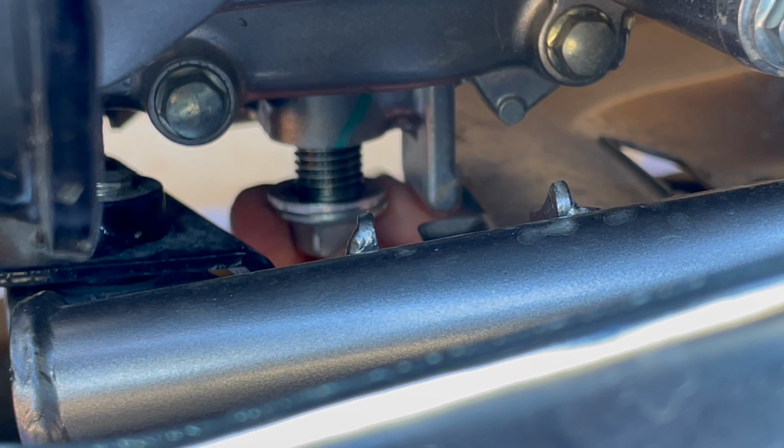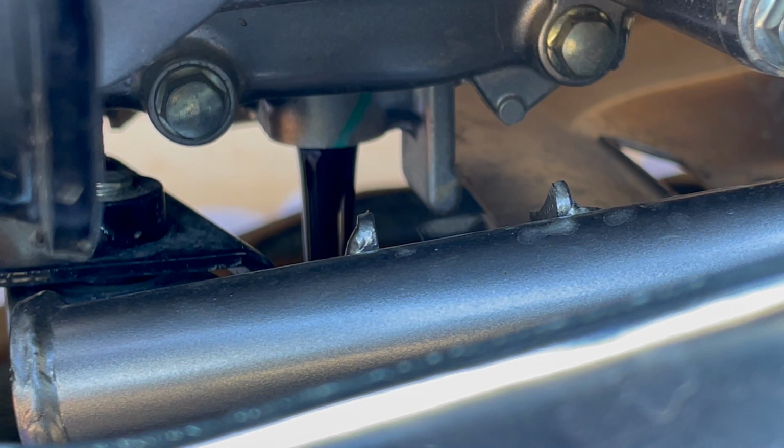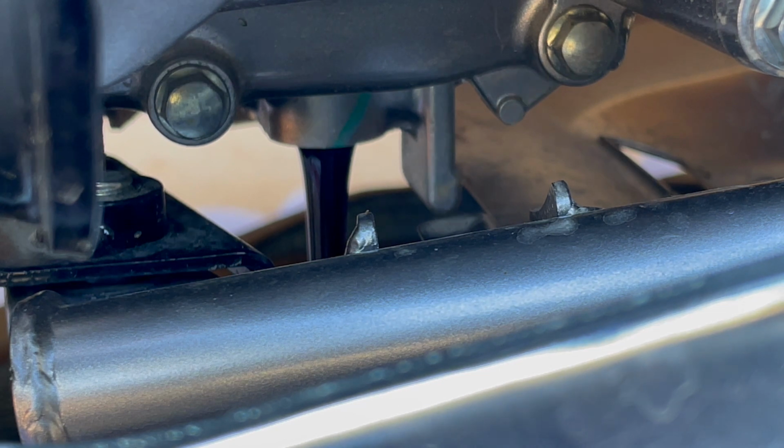All right. Nothing like wasting time watching somebody change oil. There you go. So that's all coming out. Not too bad, actually not too messy at all. And we'll just let that drain for a little bit. I want to go ahead and take a look at the plug. I'll show you that here in a second.